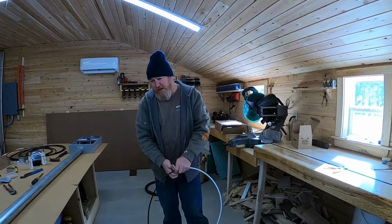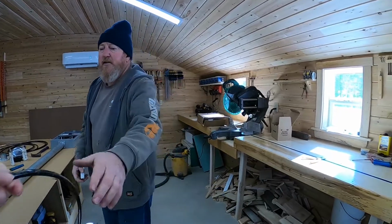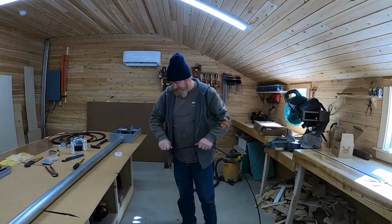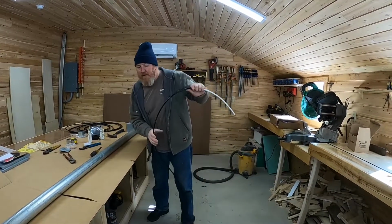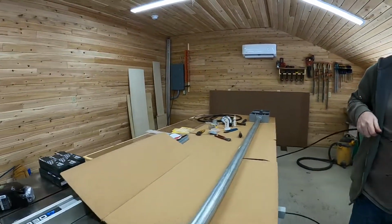Yeah, we're going to stop there for now and see how much we have hanging out. We're going to take the end Sue has and put a little identifier on it for ourselves because it's going down inside the meter socket. Then we're going to slide this one down through the pipe and connect it up.